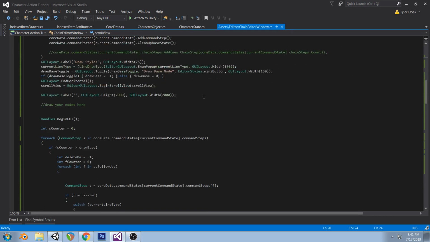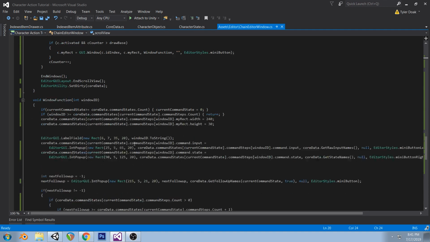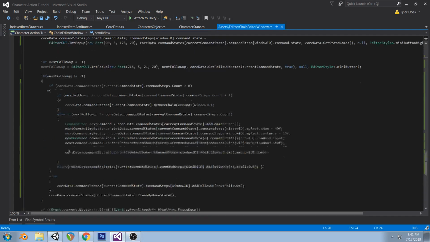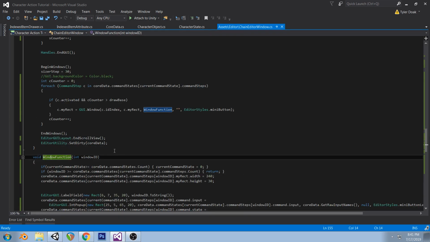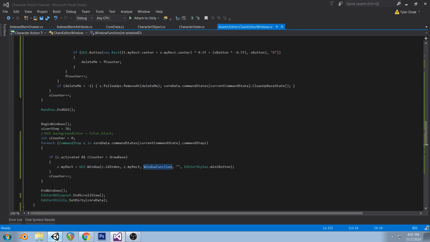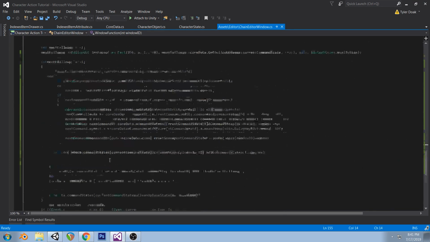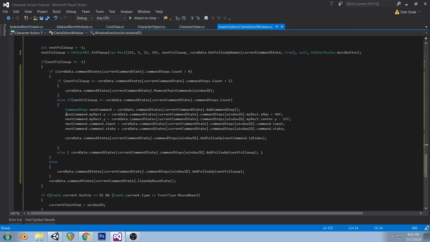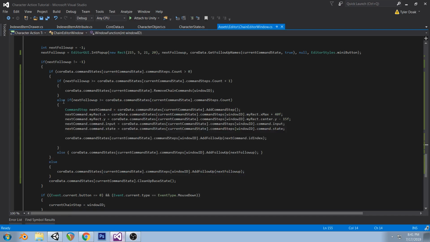So this is all just gobbledygook. What we're really doing is just, you can look the stuff up online. I don't even know if I went through this part. We're just drawing all these windows. There's these helper functions for being able to drag it. And then just like our little helper things in here, we just do the same thing in those window functions. And it just lets us do what we're doing.